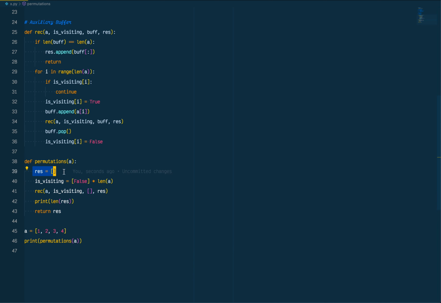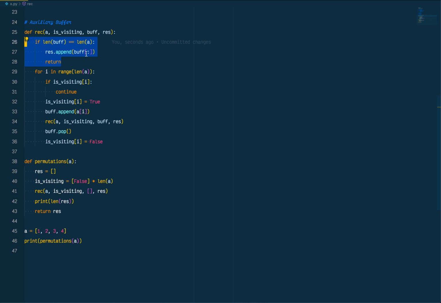So with permutation, we create two arrays. One is an empty array, and is visiting is an array of Boolean values. We default to false. We recurse and pass is visiting, results, and a buffer. And after we are done, we just print the length of the results and return the results variable. Our recursive function has a base case.